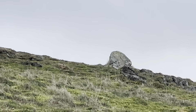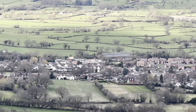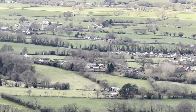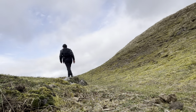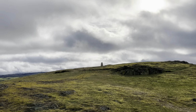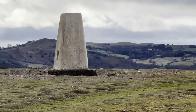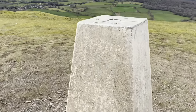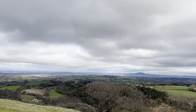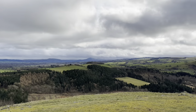Looks kind of megalithic. The wind at the top was outrageous and atrocious, so I voiced it over because it was whipping round. But we're up here at the trig point, the first trig point ever on third rate content, I believe. Well, it was so long ago, I can't remember the last one, possibly the Wrekin, but we're crediting this as the first. Yes, we're getting a full 360 degree view of Shropshire from up here at the summit.